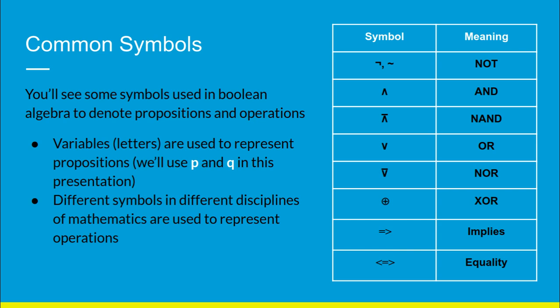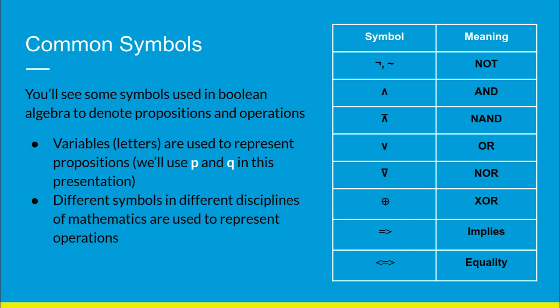And then we have symbols in different disciplines. This is the really fun part. For and, for example, there are a bunch of different symbols that mean and, and it depends on which discipline we're looking at. So I'm going to expose you to some of these symbols today, and you'll see some of these symbols in the quizzes and on the exam. Okay, so we just have to get familiar with them.